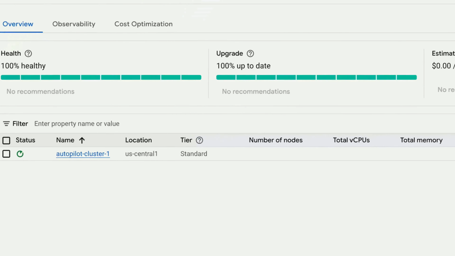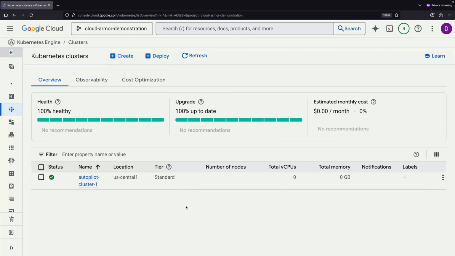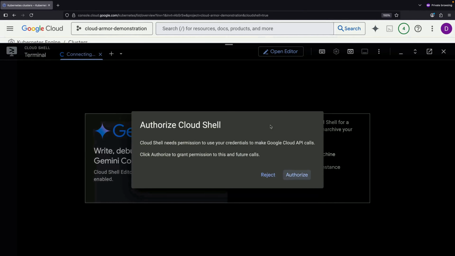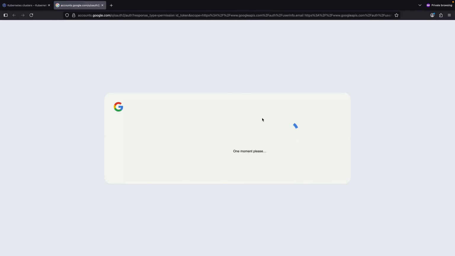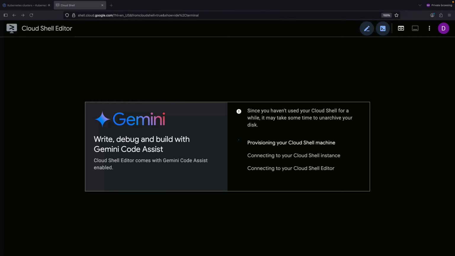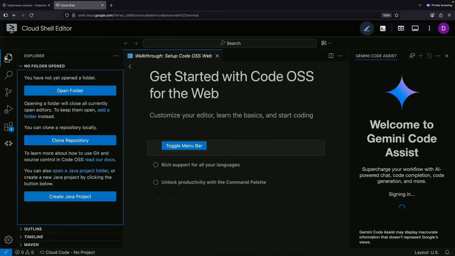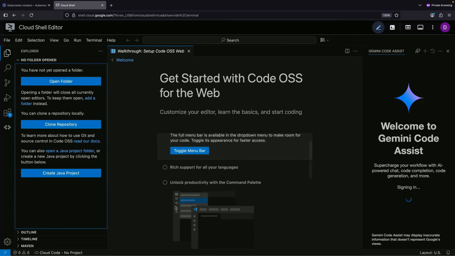We're starting with an Autopilot cluster, which uses a managed approach for things like node pool design. It's a bit opinionated, meaning Google makes some decisions for you, but it works perfectly fine for our demonstration today. Once our cluster is created, we'll connect to it using kubectl, and we're also going to create some YAML files for our Kubernetes resources. You can use whatever IDE, editor, or terminal you prefer, but for simplicity, we're going to use the Cloud Shell IDE, which is built directly into Google Cloud and is completely free. If you're using Google Cloud, this will be an easy option for you to follow along with.